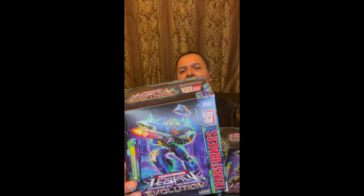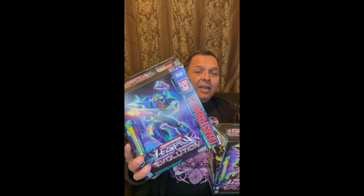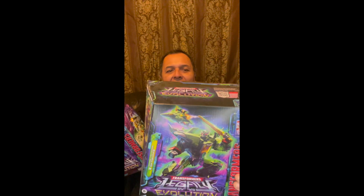And wow. I think when I initially did the first review of this one, I had gotten this one already. Originally I wasn't going to get either one because I was just so enamored with the initial design from Transformers Prime. I really wasn't planning on giving it a chance, but it did grow on me. So I wound up getting this one first. I reviewed it, and I took back any bad thoughts I had about this particular figure or the mold. At that point, I wound up trying to find his brother, which came out first, and I wound up finding him on Amazon. And they both earned the top score. So now they both have the number 2 spot.